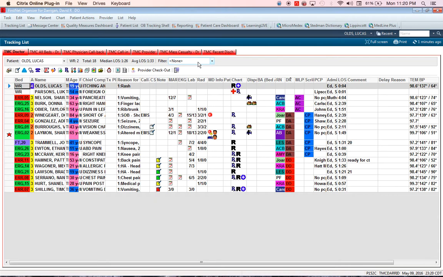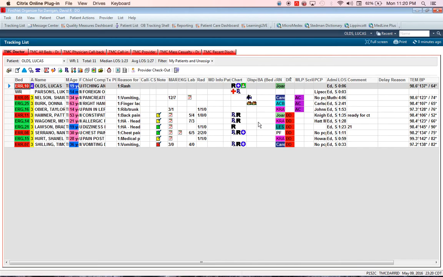So what you need to know to filter the patients is if you want to be on none or my patients and unassigned. So none will show you again the whole ER. Let's refresh and see if any of them have changed. So now this one's in a bed. I don't like the way this looks, so I usually use my patients and unassigned. There's two different ones. Use the first one. The first one will keep the patients on the board that you've discharged or admitted. Right now all my patients are active, so they're going to look the exact same.